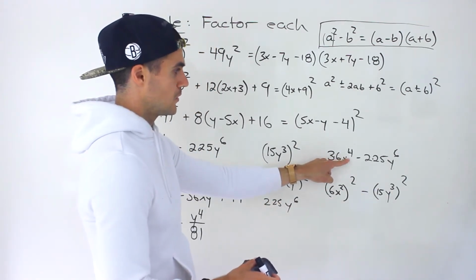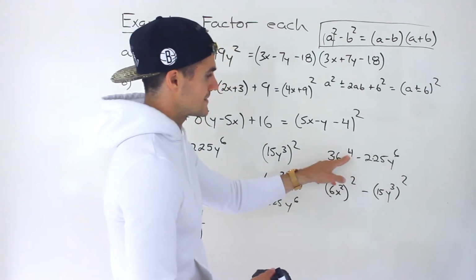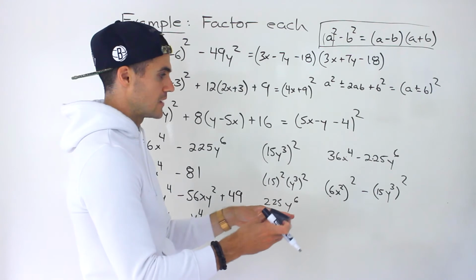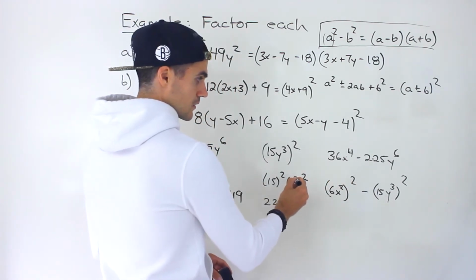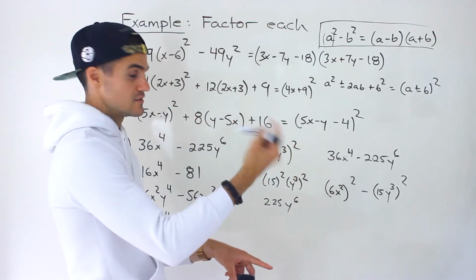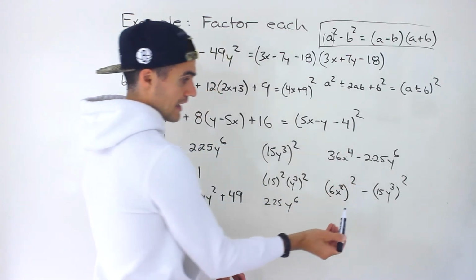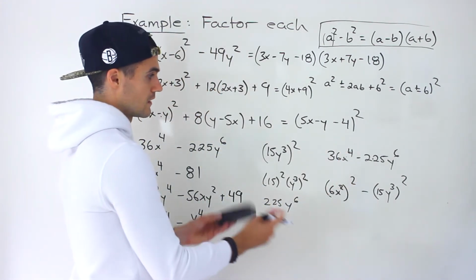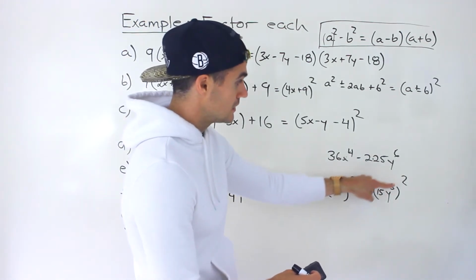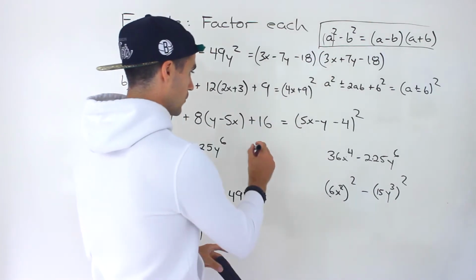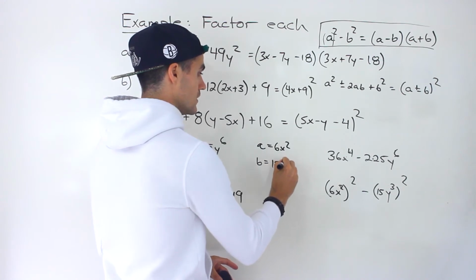And be careful with these exponents. When you're taking this and rewriting it with an exponent 2, you got to take those exponents and basically divide them by 2, because over here you're going to be multiplying the exponents. Right? So to go the other way, you gotta divide the exponents in order to get this. So if this was like x to the 10, this would end up being x to the 5 right there. Okay, and now notice it's in that a squared minus b squared format. It's in that format where the a value is 6x squared, the b value is 15y cubed.